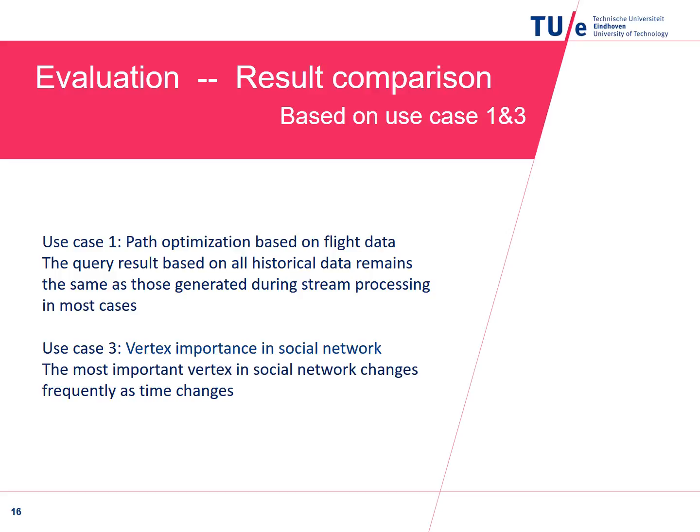Actually, the dynamic result seems more interesting and useful. We can know the most important people at a specific time. Otherwise, the result over a historical dataset could either overestimate or underestimate the importance of some vertices. It cannot reflect the dynamic change if one person is very active in the beginning and keeps silent after that.